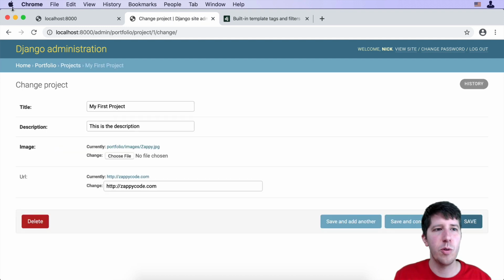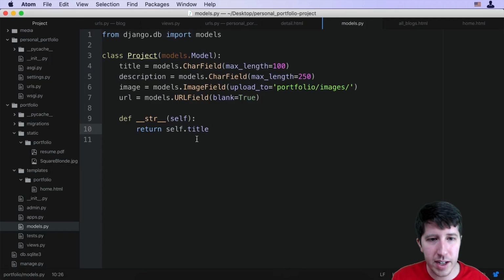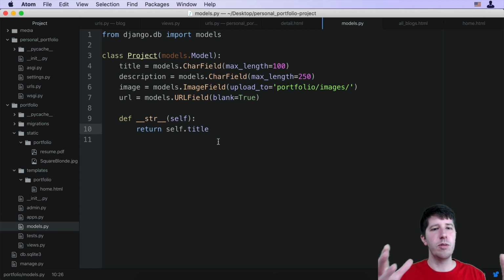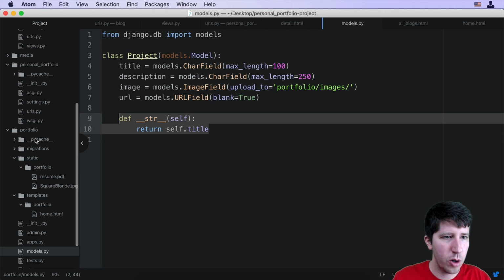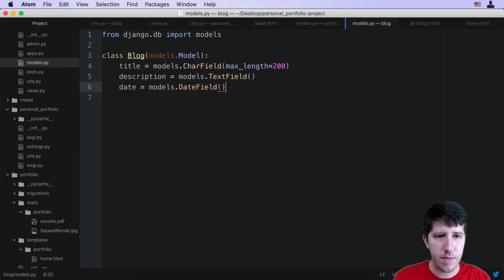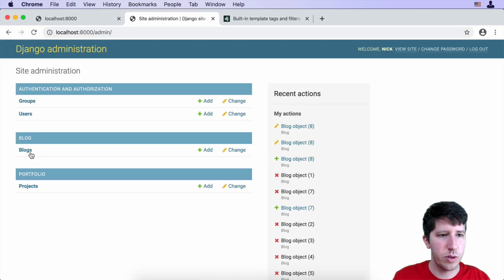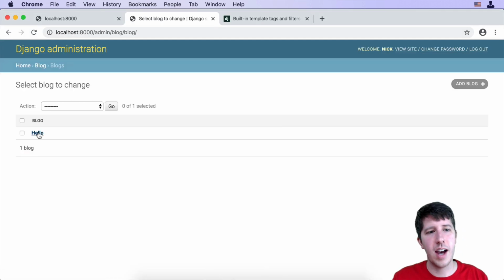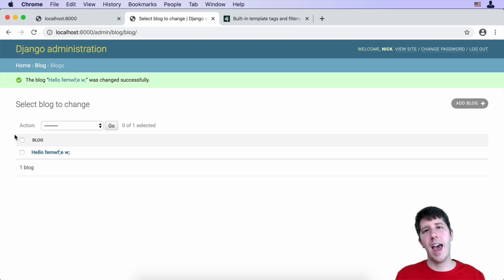Like, oh, okay. Well, it will help you get to things quicker. So you can totally customize this. Like if you wanted to add the title and then also the description or something, the first couple of characters, you could add things onto here. That's totally fine. I'm going to do this exact same thing for the blog. So I'm going to open up my blog model, add this same function here. Okay, so that now if I go to the blog, look, it shows the title of whatever it is. If I change this thing, save it, it's going to have that there.